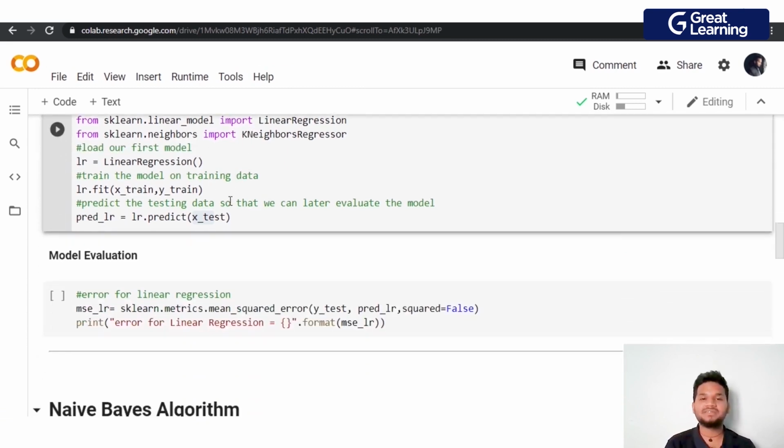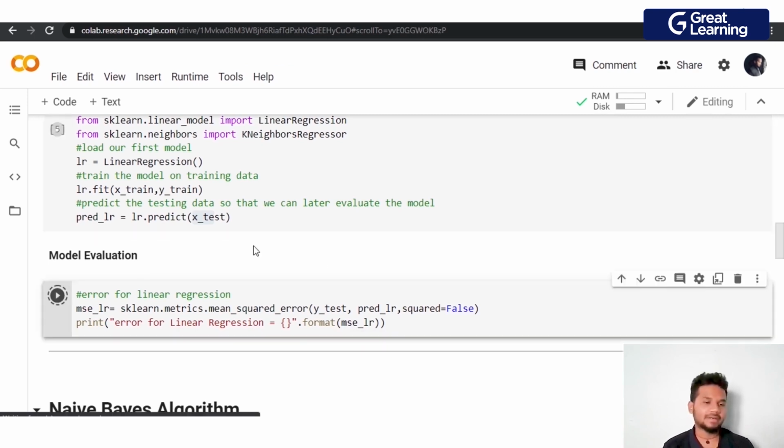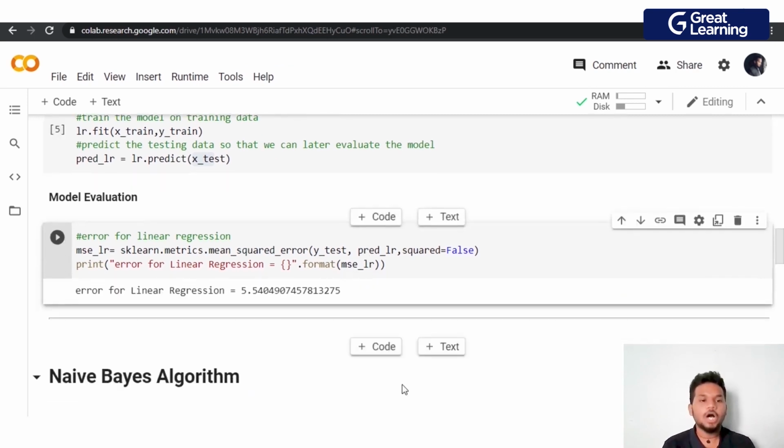Next, we have to see if it has learned or not. That is where we use error rates to see if it has learned something. There's an error rate called MSE, or mean square error, which is again a concept of its own, which we are going to use to check if the machine learning algorithm has learned anything or not. So let's see what error we get here, right? It will be somewhere around 5-ish. Okay, yeah. The error that we see for using linear regression is 5.54.